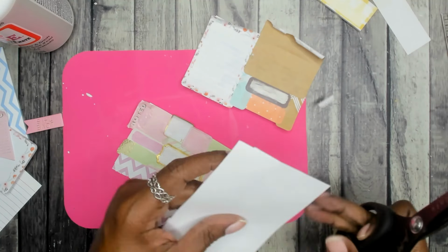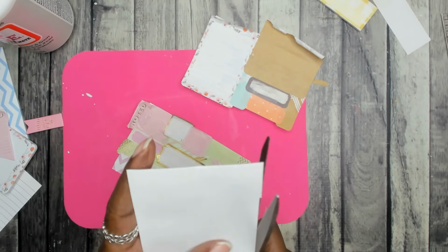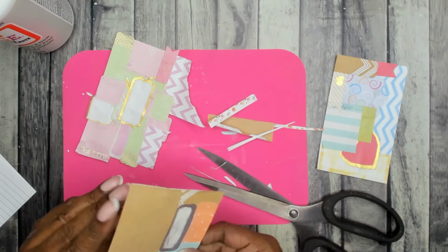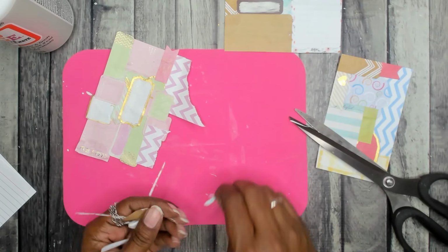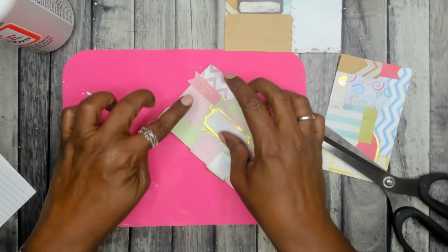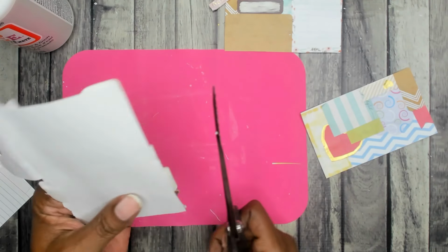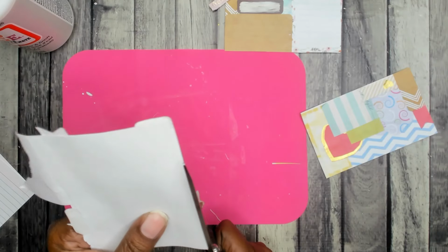Remember, I'm also checking to see how well this Mod Podge works, so I need to let them dry completely. Okay, I guess once they're trimmed up, they're not too awful. Maybe a little stamping on them. It's just that I can't relate to this color, this look of colors in a journal. But technically, I can turn them into whatever I want.